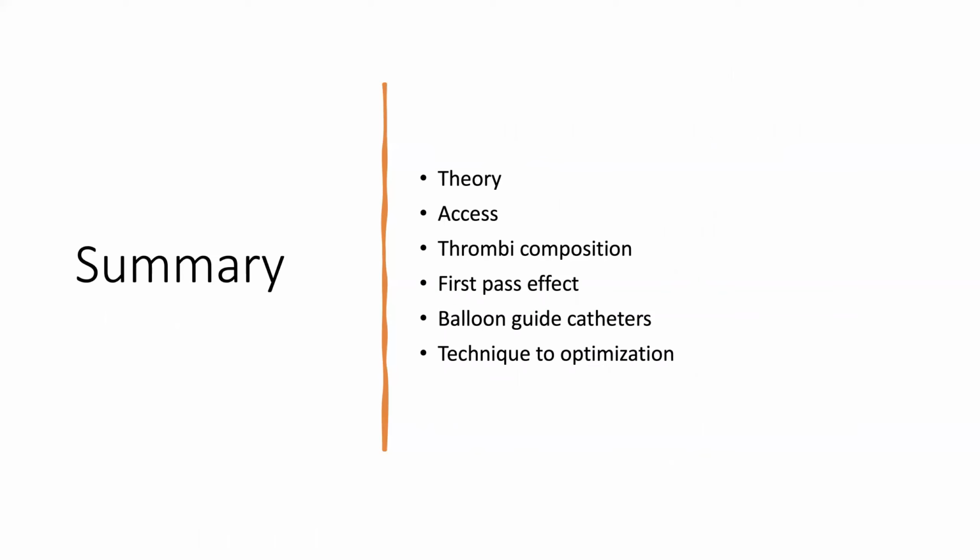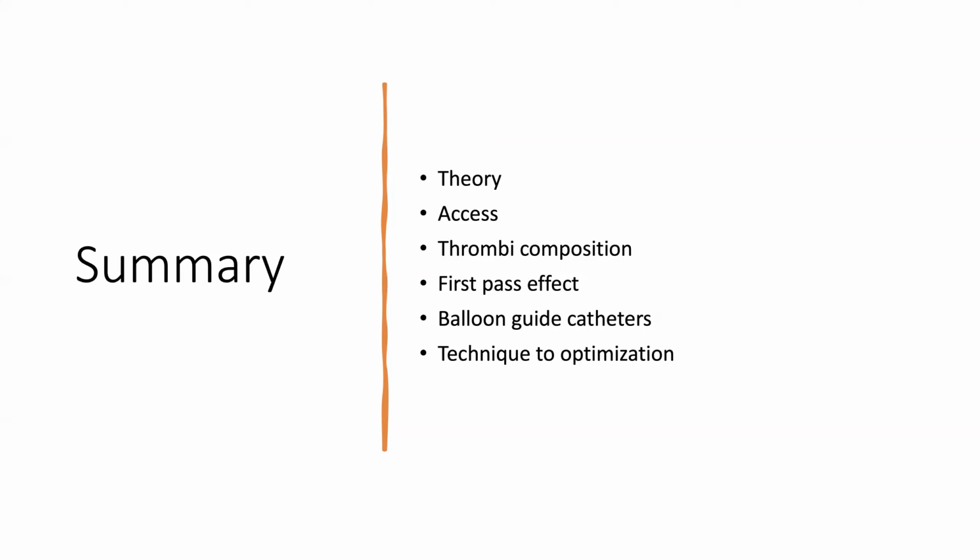So in summary, I described some of the theory, and described some of the access: femoral, radial, carotid. We pretty much use femoral. If I can't get up from a femoral, we'll usually try from a femoral for about 10 minutes. If it's more of a posterior circulation case, coming from the radial, I think, can help. You're less likely to herniate into the arch if it's really tortuous anatomy. If there's a bovine arch, I think a right radial approach is probably better.